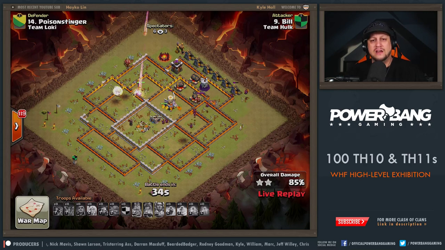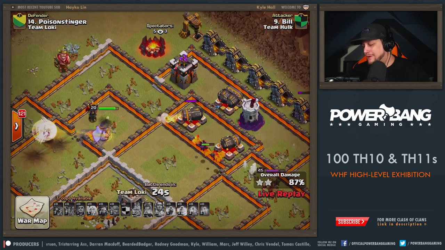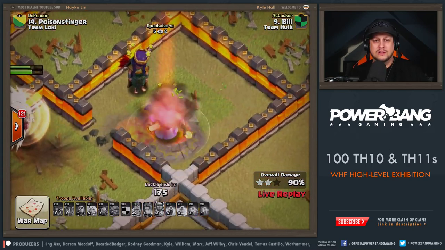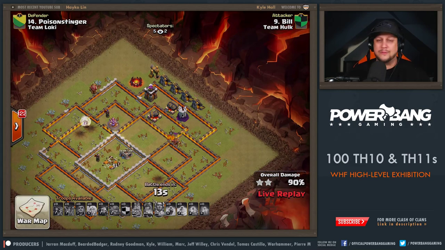It's all about, can she survive long enough here to get to the Wizard Tower to take it out? I don't think so, because we got 30 seconds left. Eagle's down. Now we can start working our way through the wall, but simply not enough. Holy crap, that's not even the queen. That's the Grand Warden. What are you doing in a dress, bro? Jeez Louise. All right, so 90% on that base. Not too shabby at all.